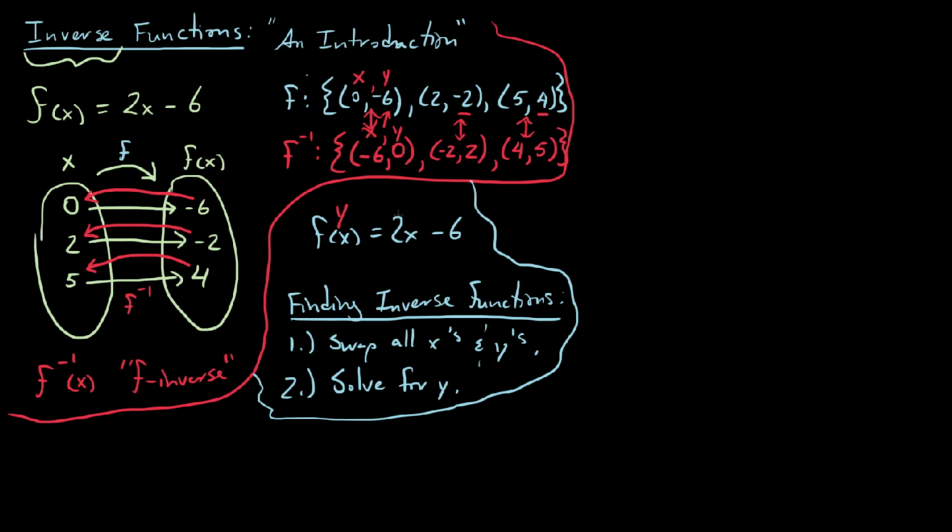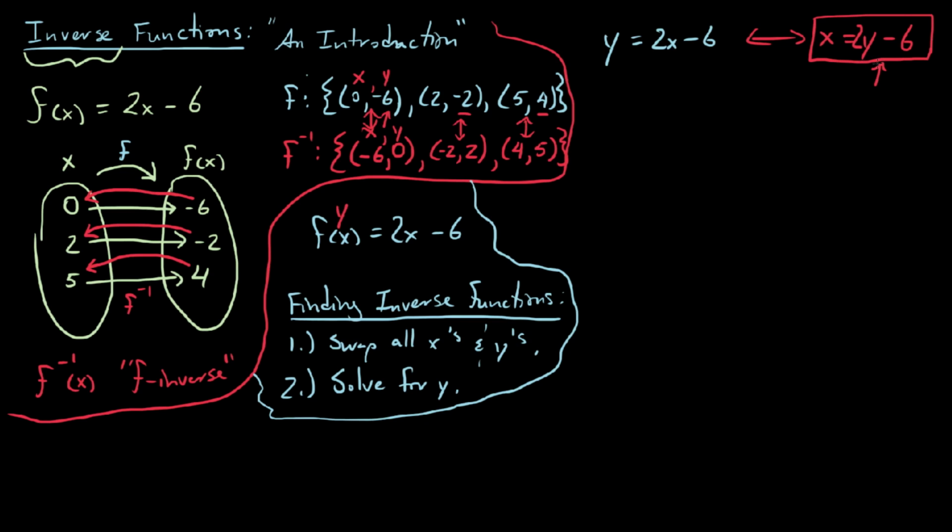The original function is y equals 2x minus 6, or f of x equals 2x minus 6. We said in order to find the inverse of this function, we'll do the inverse in red here. We will switch all x's with y's and y's with x's. So x equals 2y minus 6. By definition, what I can tell you is this. Right now, what I have just designated is the inverse function of the original. We have switched all the inputs and outputs around. It's just that we tend to like things written in y as a function of x notation, okay?